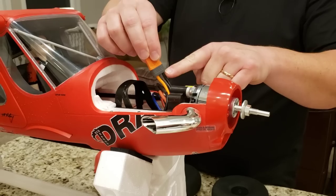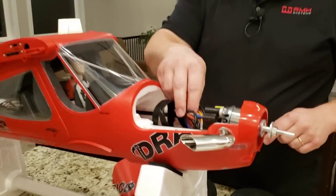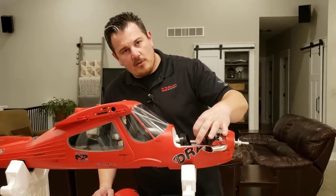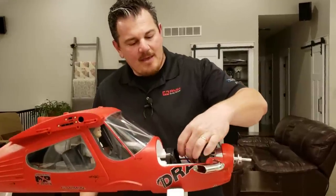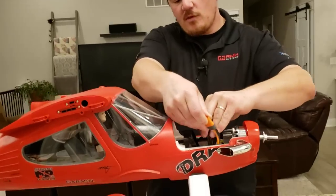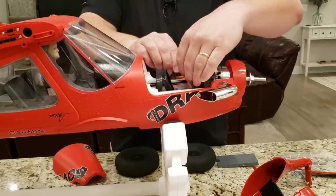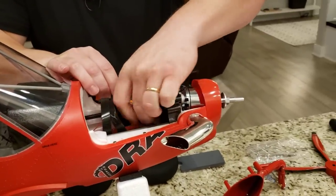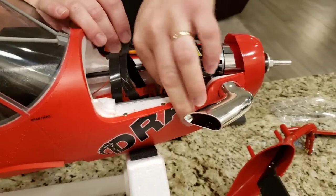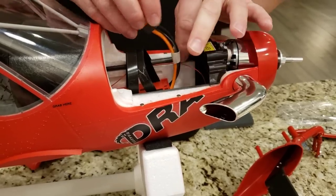It does have an IC5 installed because this is an Avian receiver. It is a smart receiver. I would be super careful about your wire leads just because of where they're located. Don't get into the habit of having those moved every time you fly this plane. So take a few seconds if you can and get these leads to tuck down underneath your battery tray. This is time well spent. It's going to pay dividends at some point because you don't need those things flopping around every time you're getting your battery in and out.